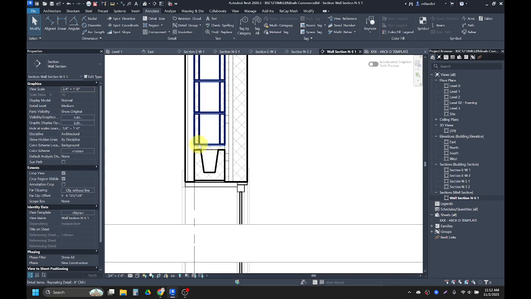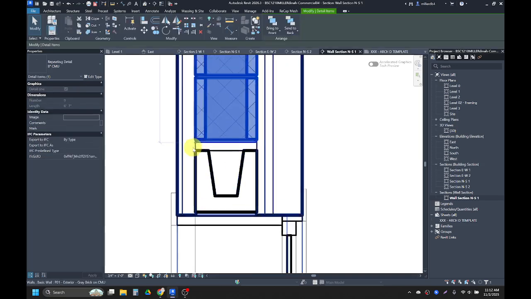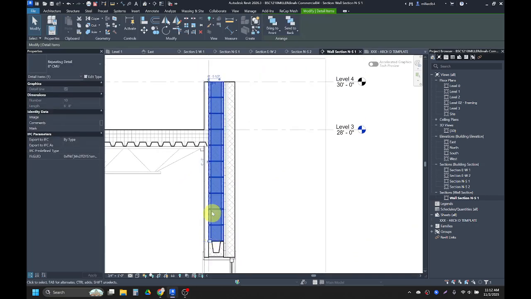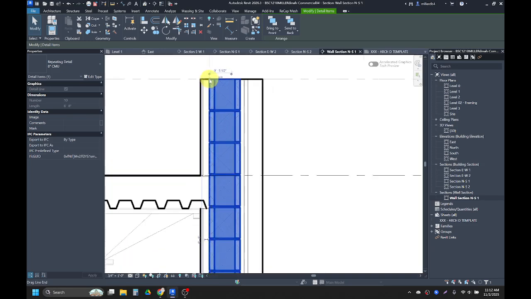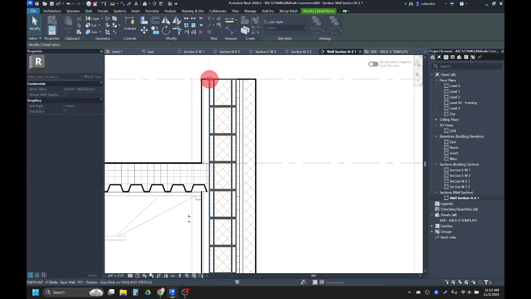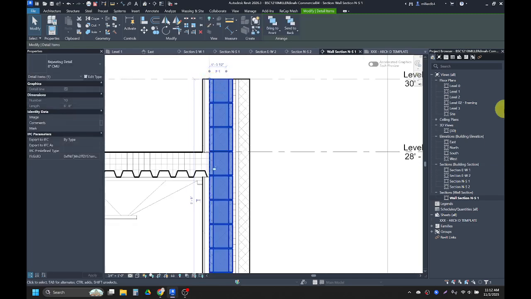When I eyeballed this, I didn't start it perfectly, but I can click on it and I can drag that grip to actually move it down, and that'll then fix my top as well. So if you didn't go far enough with your top, you can always just drag it directly to that endpoint.